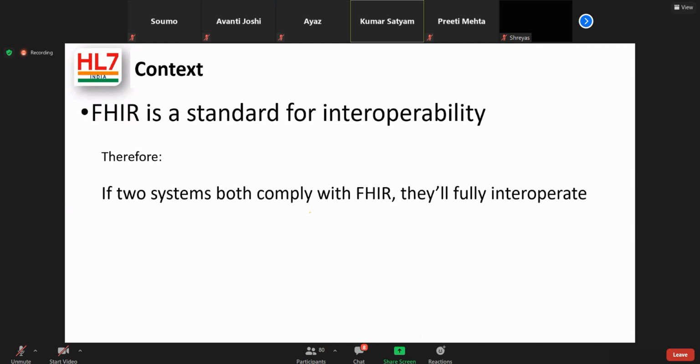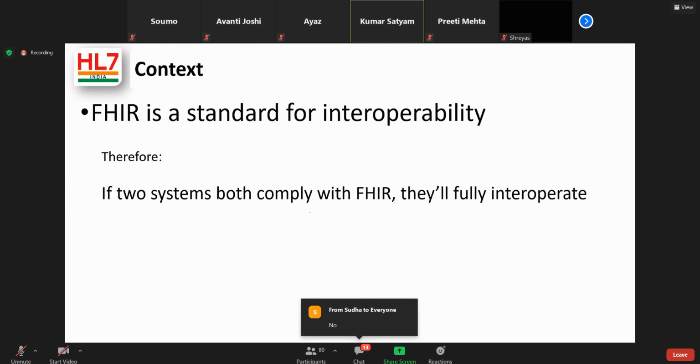Now you have a question, and you can put the answers in the chat or keep them with you. FHIR is a standard for interoperability, which is something we have understood. Now, the statement is: if two systems both comply with FHIR, they will be fully interoperable. The question to you is whether this statement is true or false.